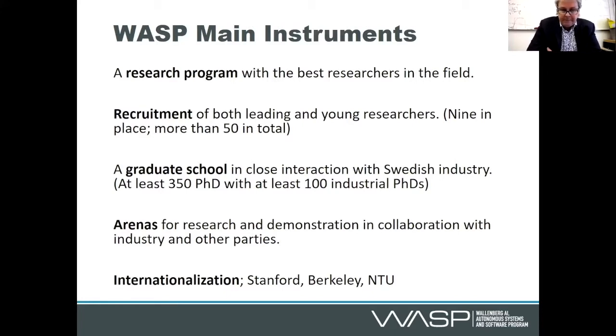WASP has defined itself in terms of 5 different instruments. First instrument is a research program with the best researchers in the field. The second is recruitment of both leading and young researchers. So far we have recruited 9 professors, but there will be more than 50 in total here. Third is the graduate school in close interaction with Swedish industry, where there will hopefully be at least 350 PhDs produced, with at least 100 of them being industrial PhDs. Then we have our arenas for research and demonstration in collaboration with industry. I will come back to them. And we have an internationalization program with agreements for student exchange with Stanford, Berkeley, and Nanyang Technical University.